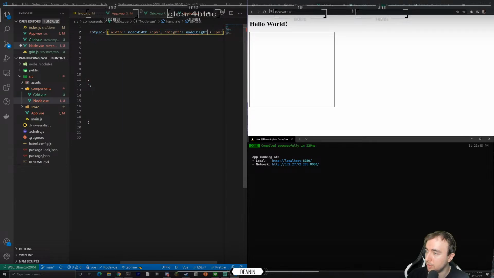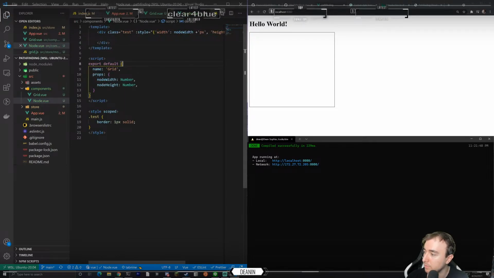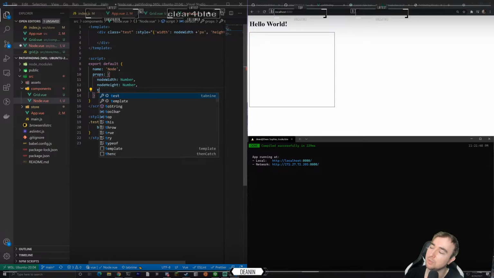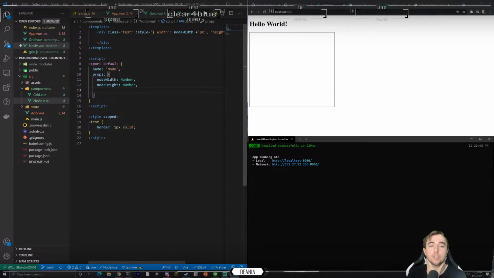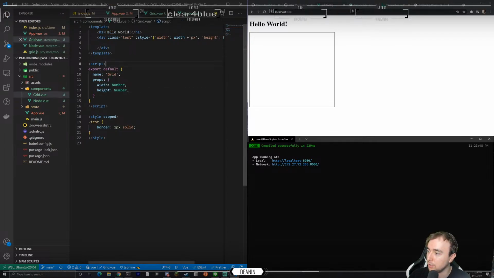Just from the parent passing in the props or whatever. And we'll also do this, and then I guess we can come into here. Call this a node. It could have a type. The problem is if I give it a type now, I don't know what my types are going to be. I don't have my types defined. I really don't want to deal with that right now. I'll just leave it alone for right now.